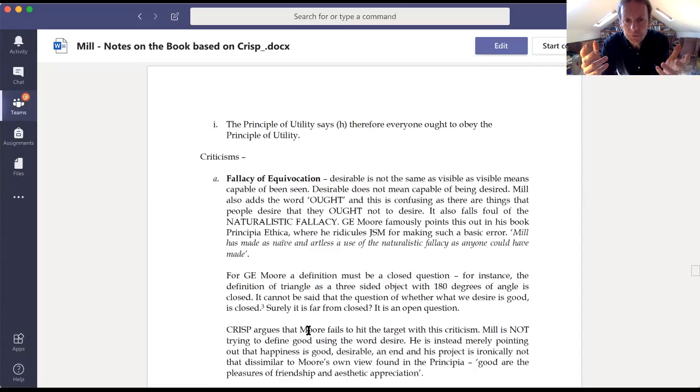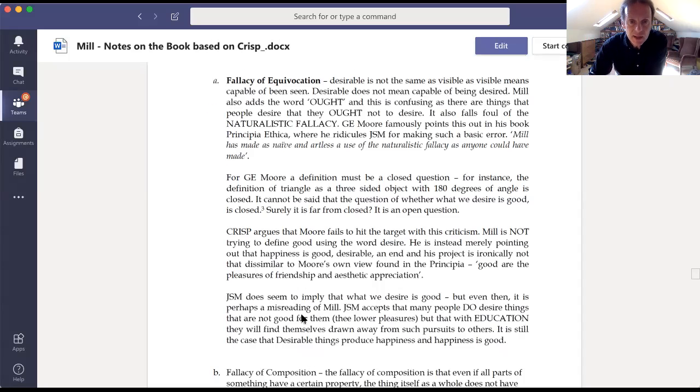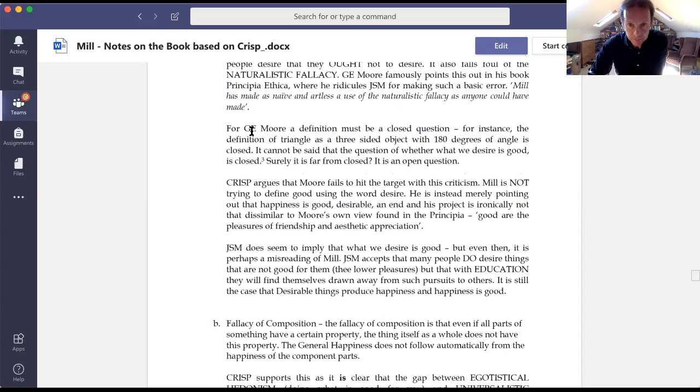Is pleasure always good? Sometimes a little suffering is good for us, like when we study hard and we develop our minds, that the pressure of exams might be something that seems painful, but it's good. So if that open question is there, then it can't be the case that pleasure and goodness are exactly the same thing. They're not synonyms. There is a slight difference between them. And that is what the naturalistic fallacy is. It's fallacious to point to something and say that is good, because it raises the open question argument.